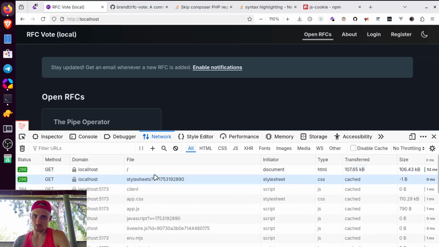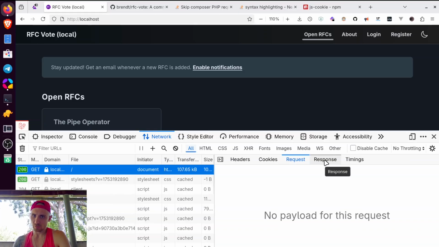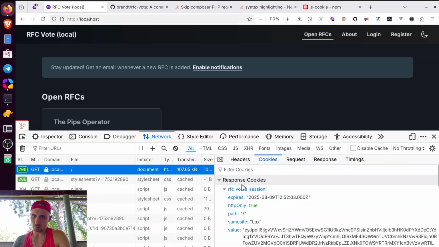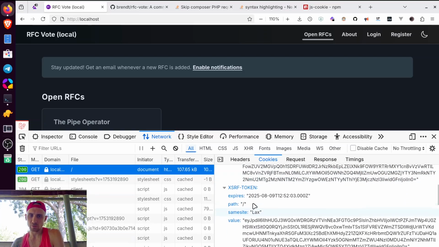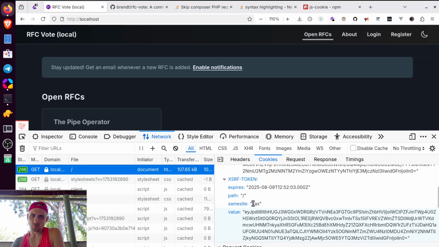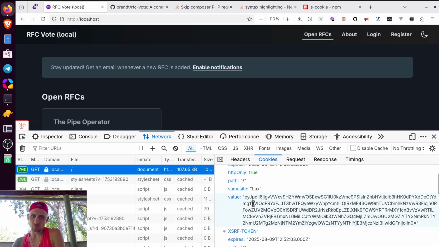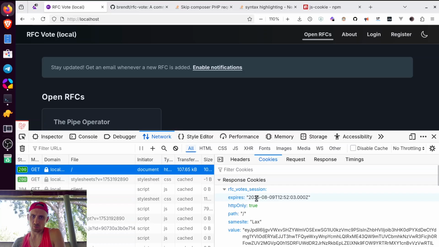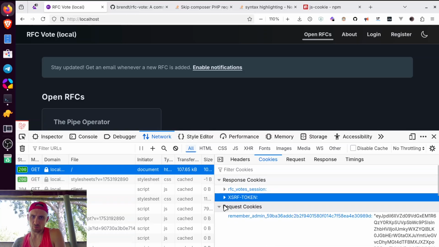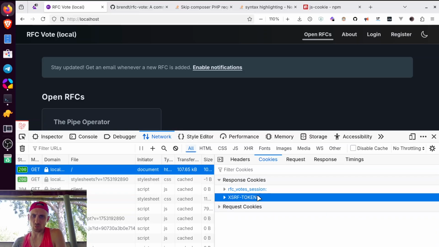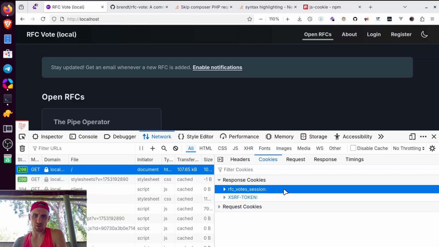Where's the main request? Is it because it's HTTP only or something? No. So these are all the cookies that are getting passed.